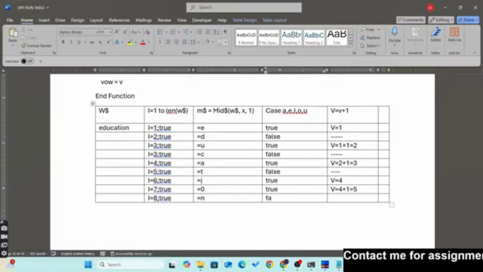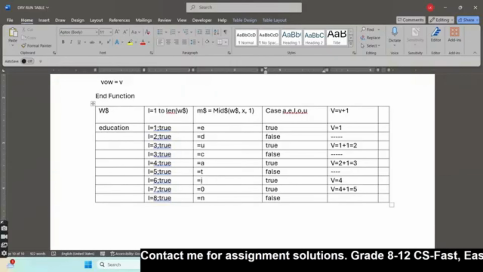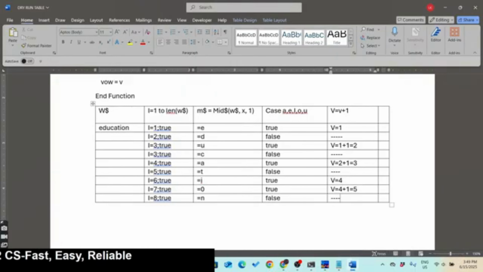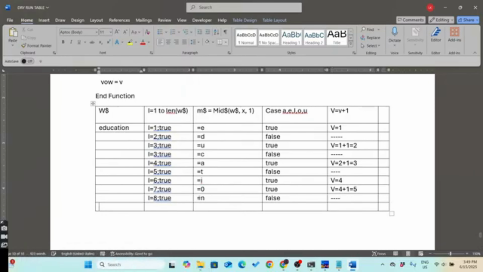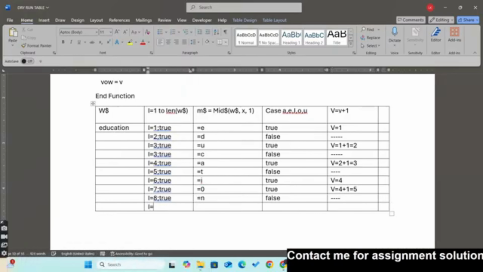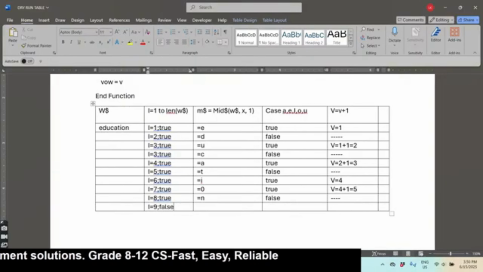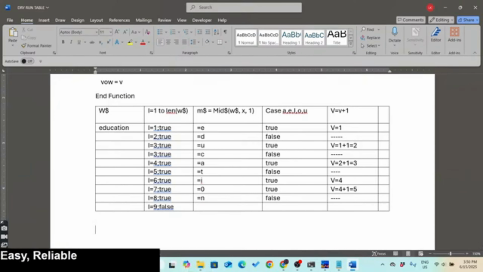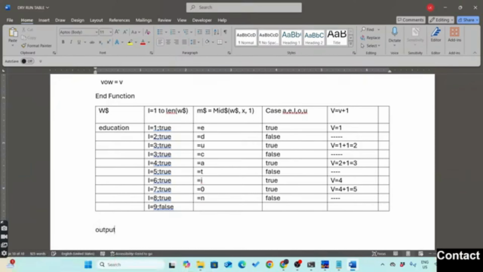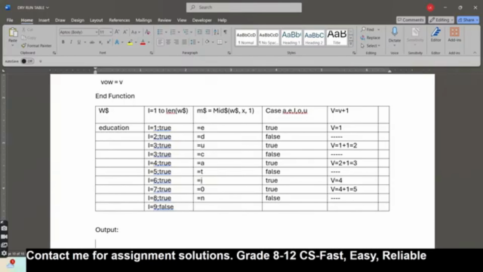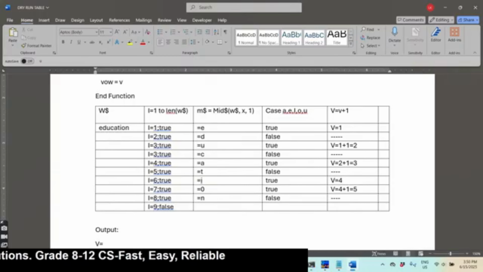It is false, so no changes here. Next time I is 9, so it becomes false, yes. So at last here we get the output, b equals 5.